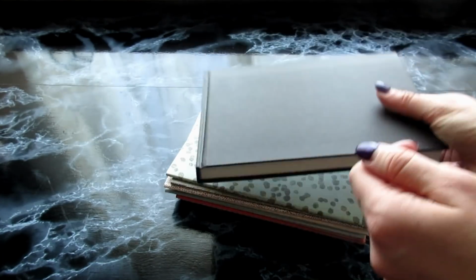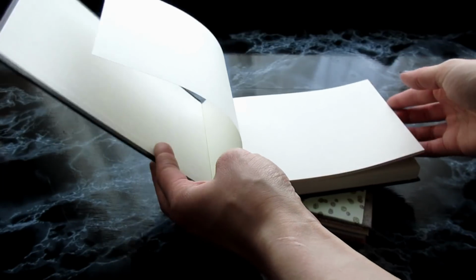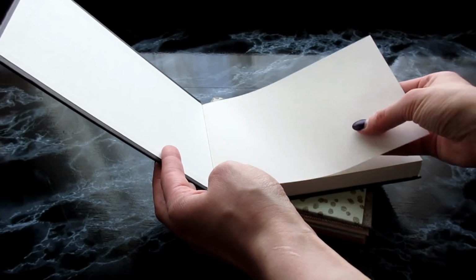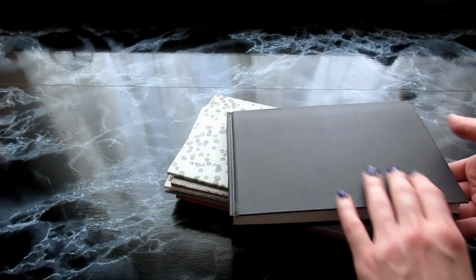This one is definitely Flying Tiger. I had big plans for this, but I never got anywhere. This is also a sketchbook, slightly thinner paper. It does have a thicker feel than the other one, but it has a bit of texture too, and it's off-white. And it's a landscape one. Most of my sketchbooks are portraits.